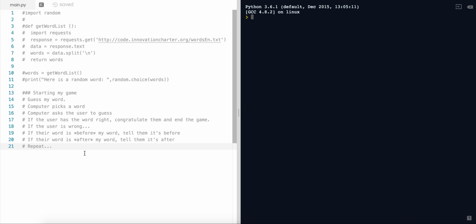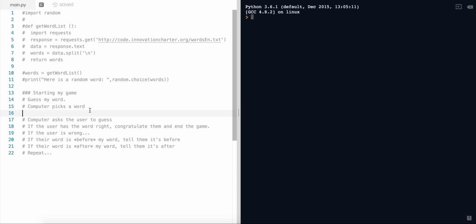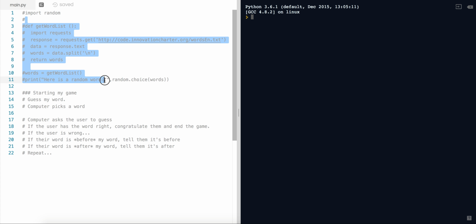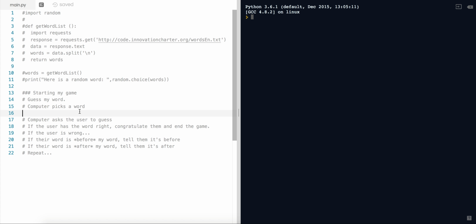So once you've written these comments, let me show you a few basic things. In this case, line 15, the computer picks a word. All right, well, this is why I gave you this stuff up here that we'd commented out. So the computer picks a word. That means the computer has to store something, right? So I need to make a variable. I'll give the variable a name. I'm going to call it computer word.